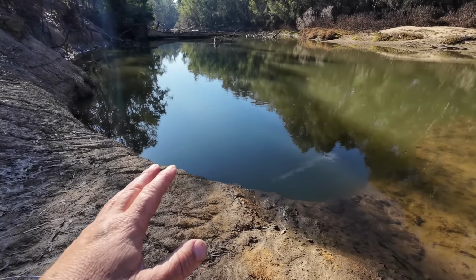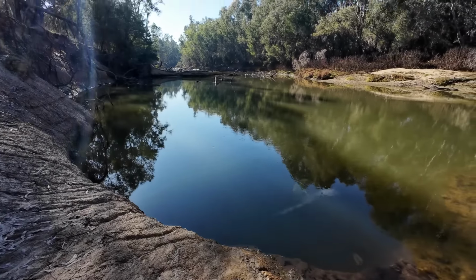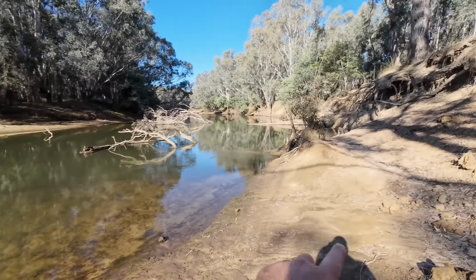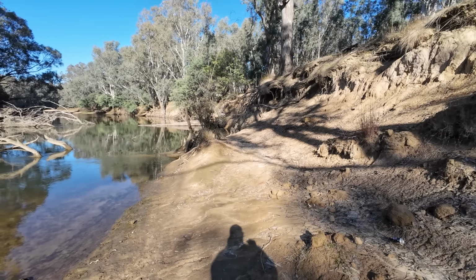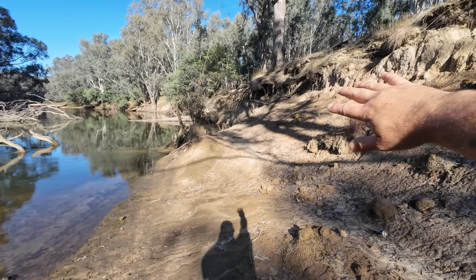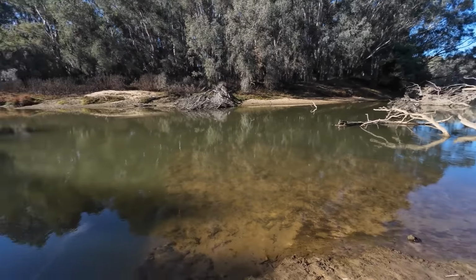Now, the reason that I've chosen this spot, I've never put a net in here before. There's certain things that I look for when I'm crayfishing. I like depth. I like deep water. And deep water is often found below these steep clay banks. I like steep clay banks. They're not the be-all and end-all, but I find that I often have good results under these steep clay banks. Steep clay banks and good water is a winning combination.